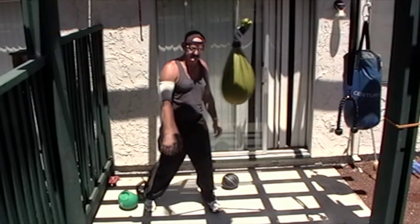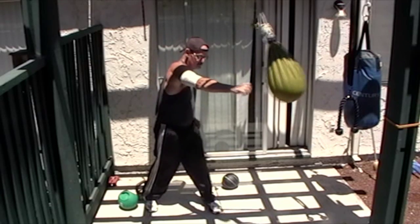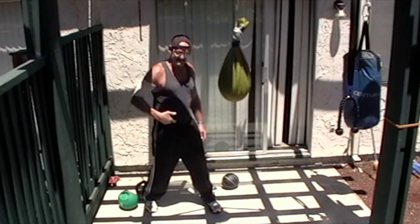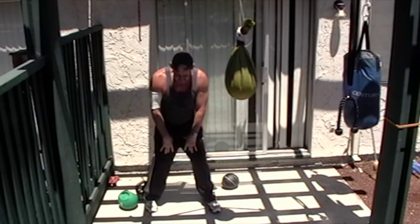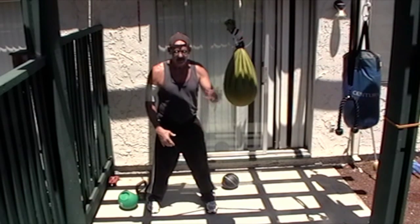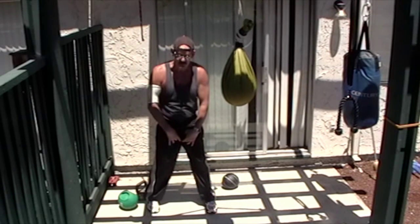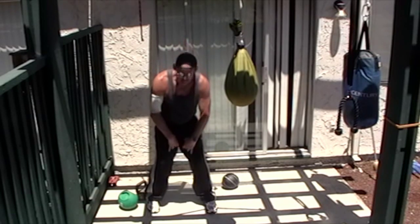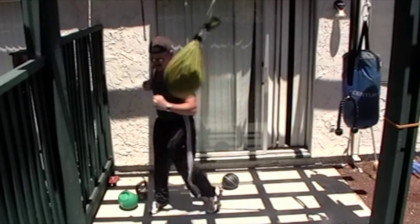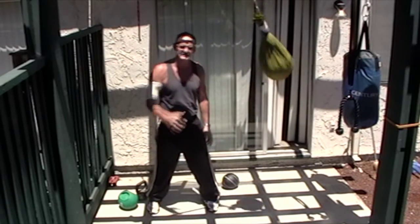versus how most people do it as they punch across the center line. When we do that and not rotate our hips, all that torque we create from that rotational power is stopping at our hips. This means we're not using the biggest set of muscles we have in our body, and that is the leg, specifically on that punch going across center line, the inside of our thighs, be it a straight punch or a hook, doesn't matter. That's where the majority of our rotational torque is coming from.